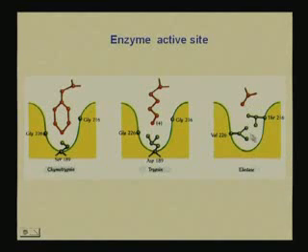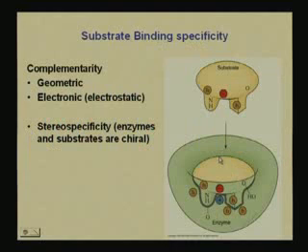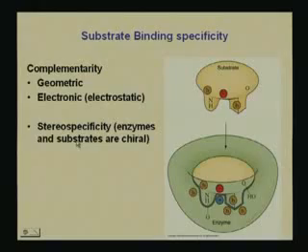Again, we have an alanine that is coming here in an interaction where we are going to have another hydrophobic residue. Okay. So what do we have? We have the complementarity in terms of a geometric complementarity and an electronic complementarity. And considering the stereospecificity of the enzymes and the substrates that are usually chiral. Why are the enzymes chiral? Because they are proteins, and the proteins are composed of L-amino acids. Okay? And substrates are also chiral, we will see how specific they are later on.